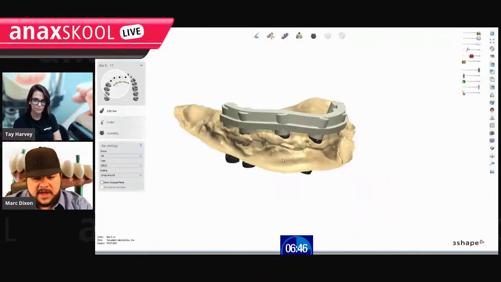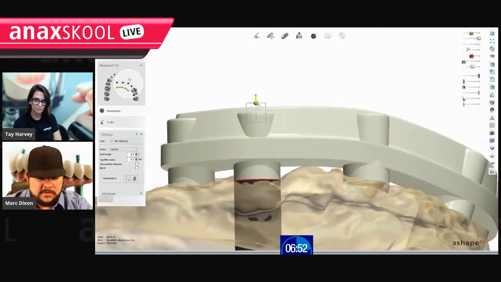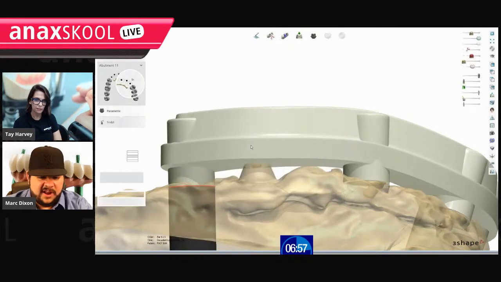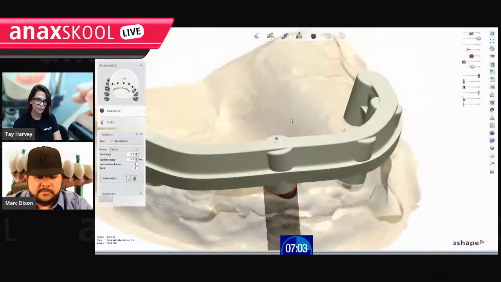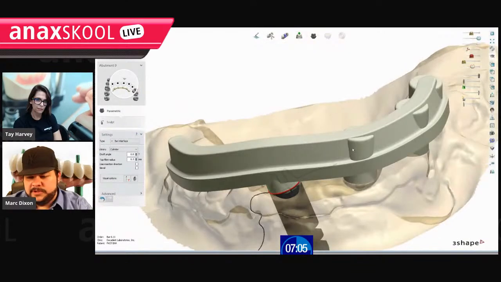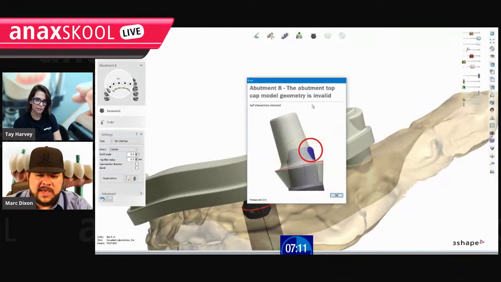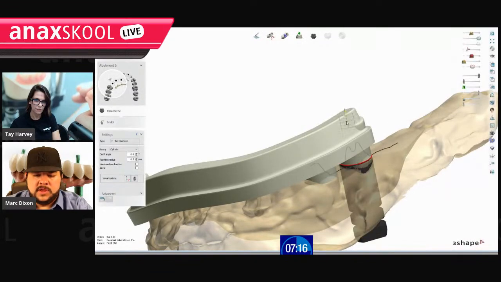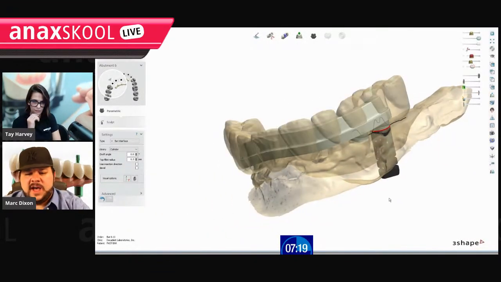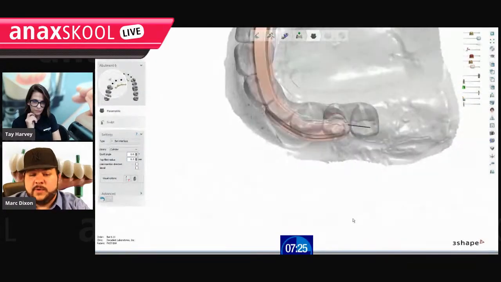Really? All right. So I have this bar profile. Still working on it. We would go through here and pretty much just eliminate these and try to get these all minimal. I wish you could go in and build not bar profiles, but your abutment profiles, and make one that's just minimal. So you get those out of the way. You've got your diagnostic wax-up as a reference, like where you're going to put things.